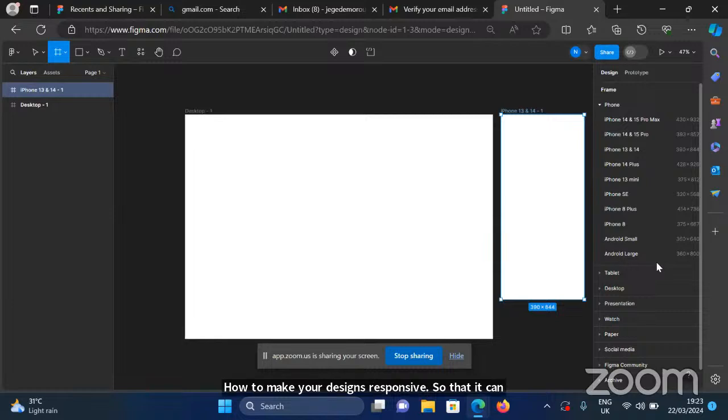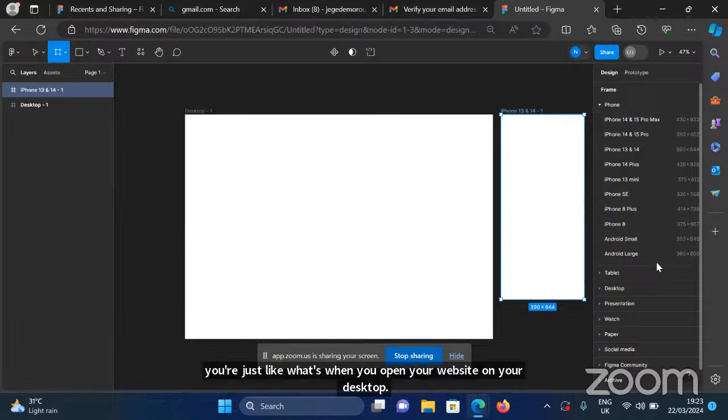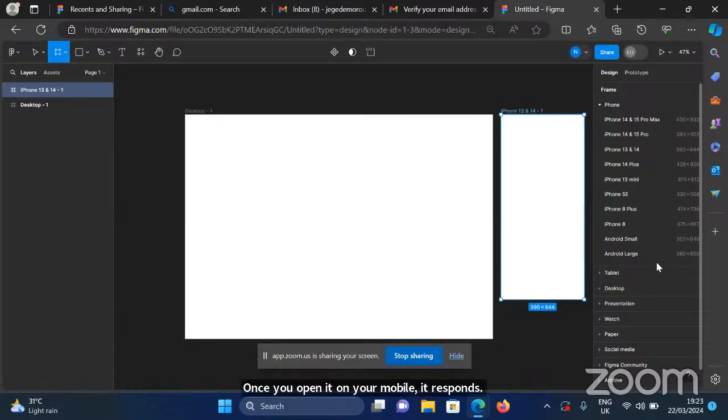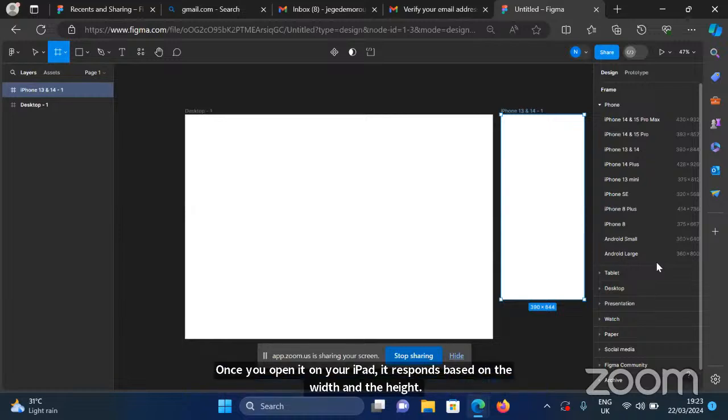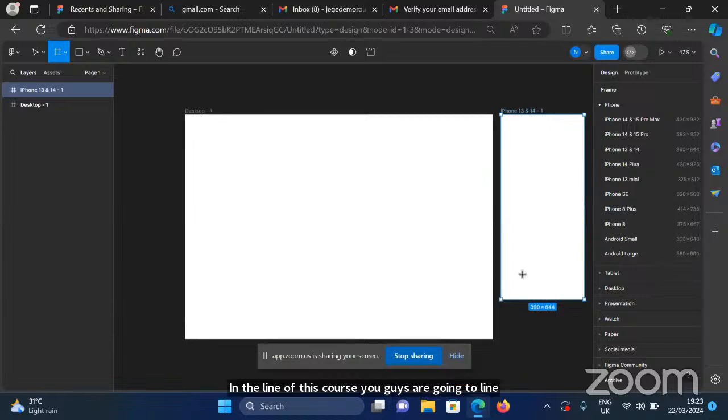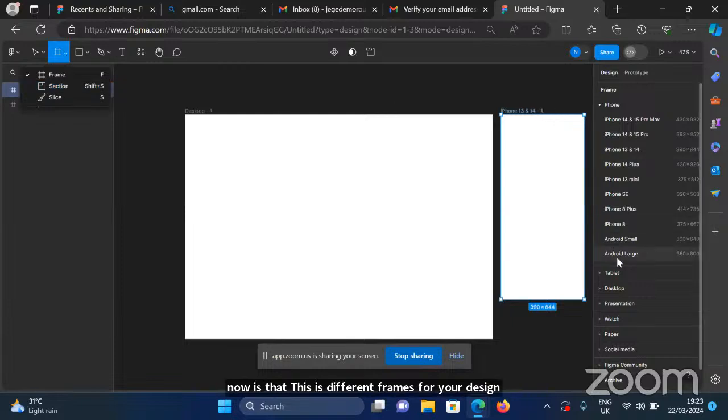What I mean is, just like when you open a website on your desktop and then open it on your mobile, it responds, right? Once you open it on your iPad, it responds based on the width and the height. In the course of this class, you guys are going to learn that. The only thing I want you to know now is that these are different frames for your design. You can choose any of these frames you want to work on.